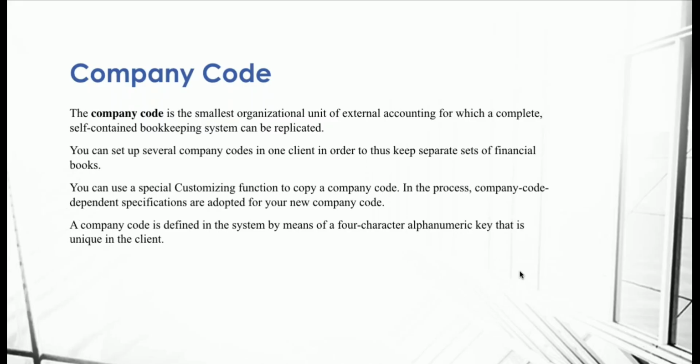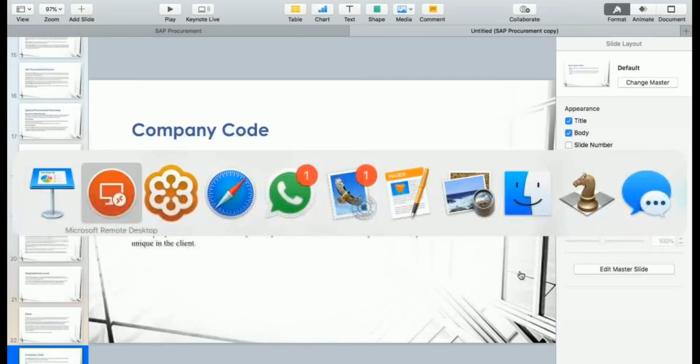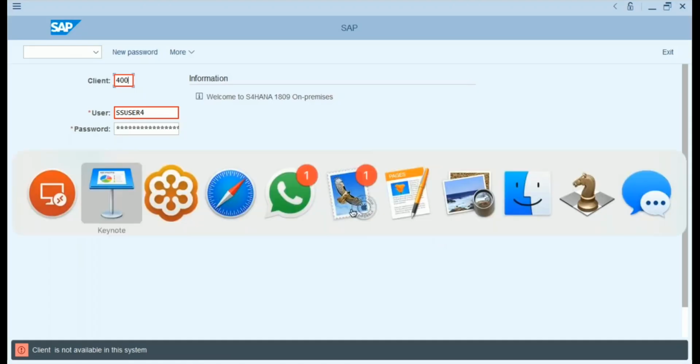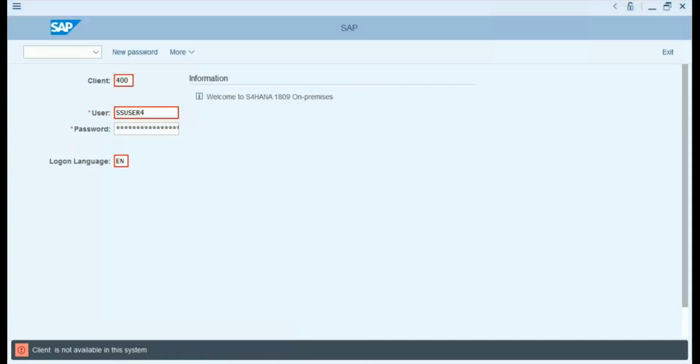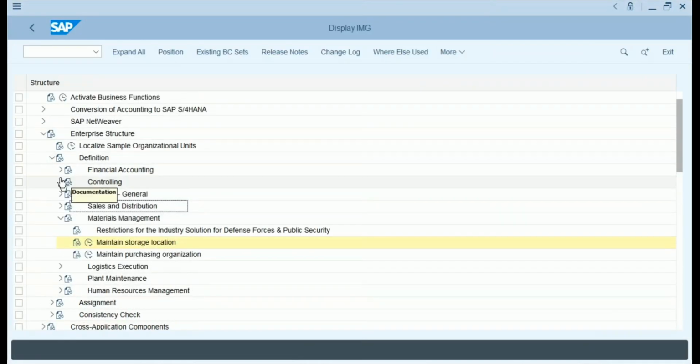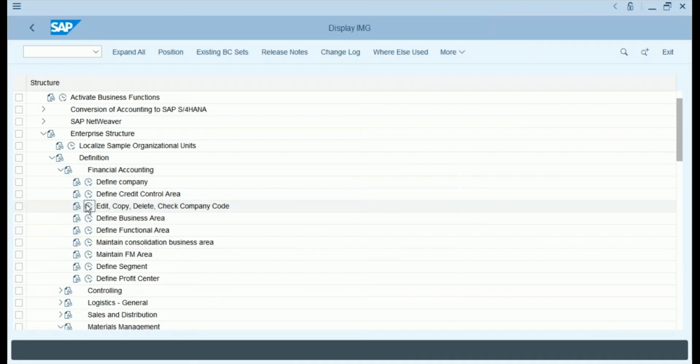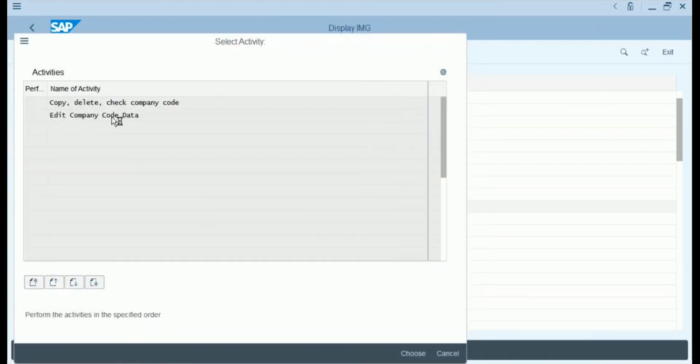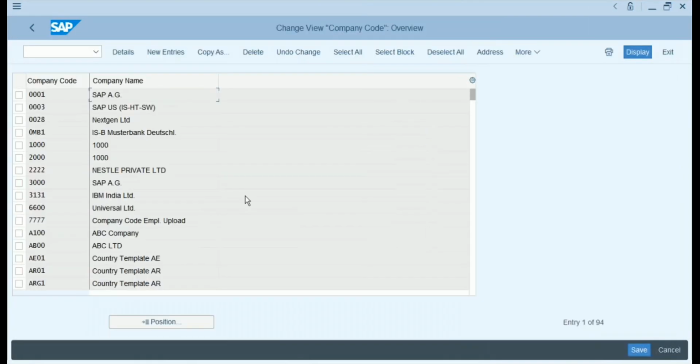We already saw how many company codes there are. If I go to the definition of company codes in this system, you can see there are 94 company codes already available, and you can create any number you want.